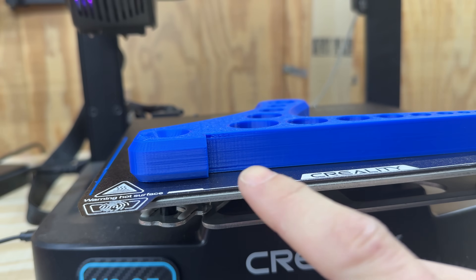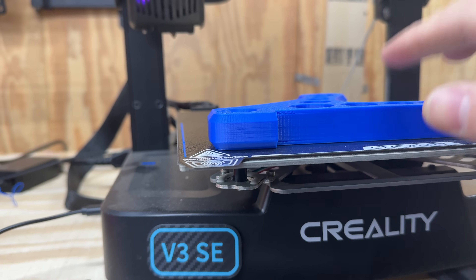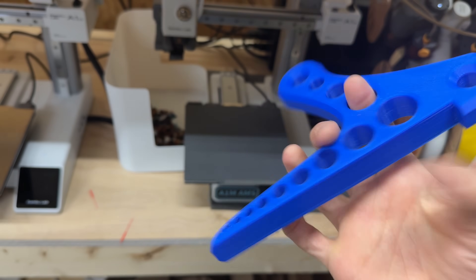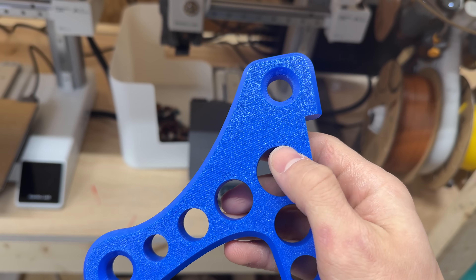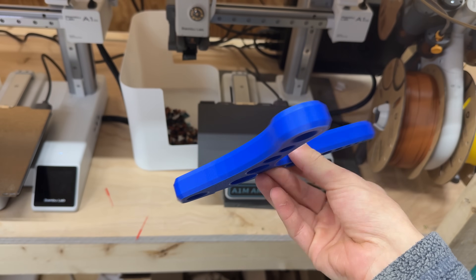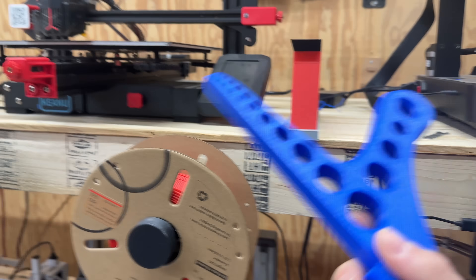Looking at some of the issues I'm having with the Creality — it always seems to happen right about there, that little line, and then I get it up here as well. It happens with every filament and every print, even calibrated for vibration compensation. So it's something to do with the nozzle — maybe the Z offset is slightly too high. I'm getting areas that indicate not enough squish on the build plate. Up towards the top it's not terrible — for a 3D printed piece it still looks good, but compared to some of the other machines that come out without any of these flaws, it's kind of why it's not part of the print farm. It's why it's part of my personal shelf.